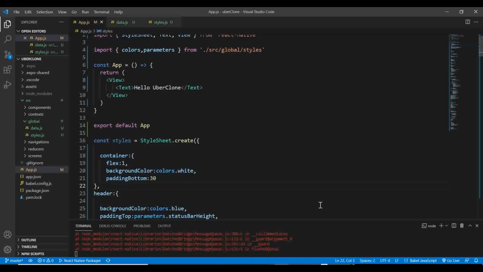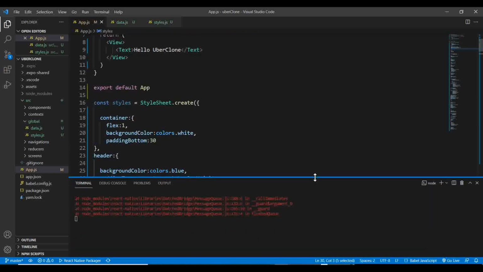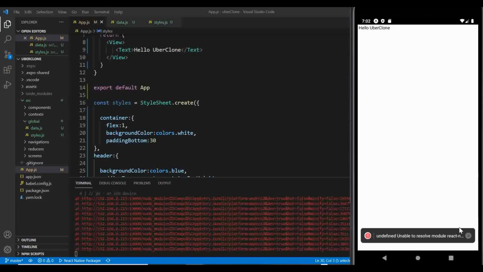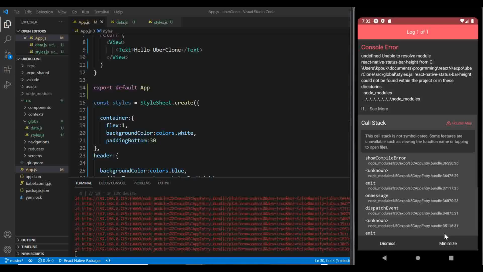Most probably this will clear the error. Let's see, let's check the emulator if we're still having the error. Where's my emulator now? Okay, it's saying unable to resolve. Okay, all right, I see. It's not able to have this.